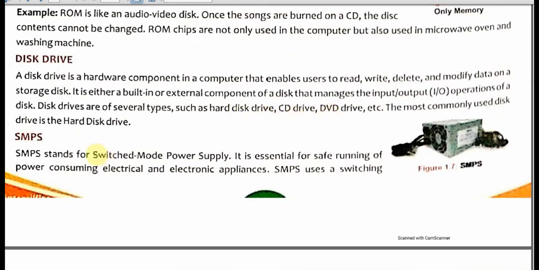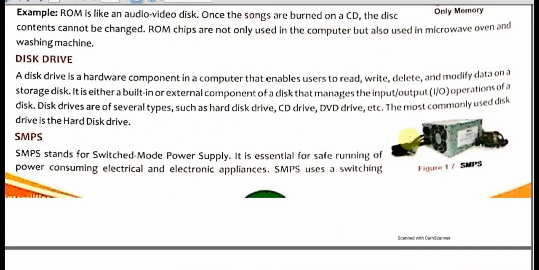Next one is SMPS. SMPS means switch mode power supply. It is essential for the safe running of a computer. You can see this is the figure of SMPS. SMPS is a box. Now you can see there are two wires. First wire is here and second wire is here.